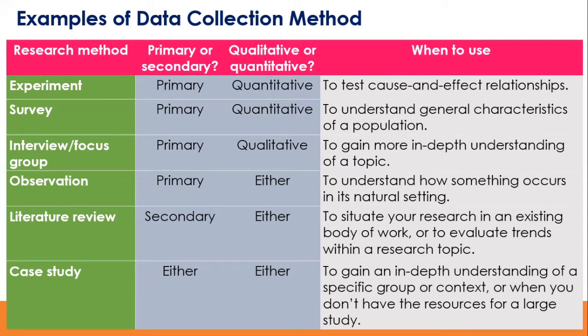Now, as you can see, under experimental methods, the sources where the researcher can gather, it comes from primary sources or primary data. And this is more applicable for quantitative research, okay? And when can we use experimental research method? Well, we can use experimental method if the researcher wants to test cause and effect relationships, okay?